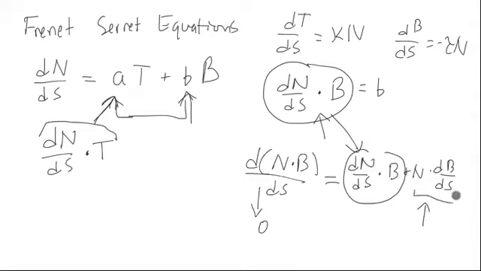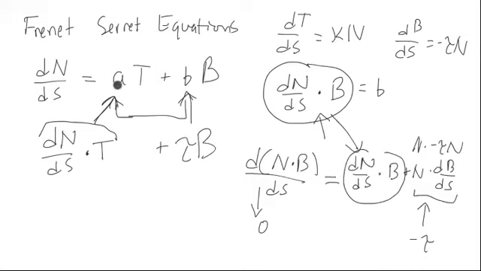Actually we do, because from the other Frenet-Serret equation, we know that dB/ds is equal to negative tau N. And we take N dot that. N dot N, being a unit vector and projection, we just get 1. So we end up getting negative tau. So negative tau plus this quantity is 0. Put that negative tau on the other side, it becomes positive tau. So really, we get that this coefficient is simply tau. So we get tau B.